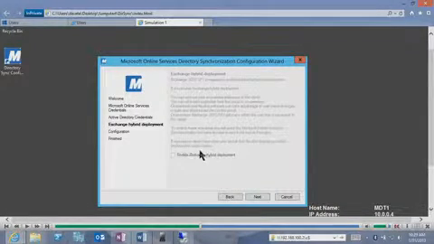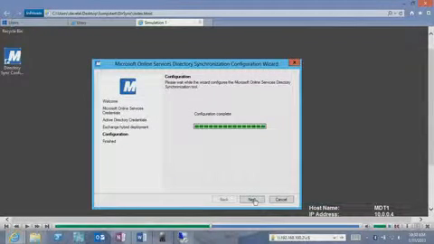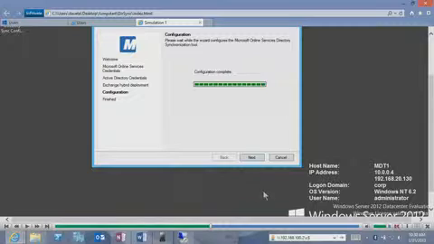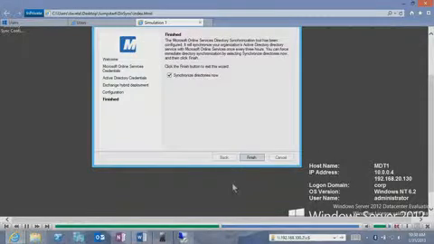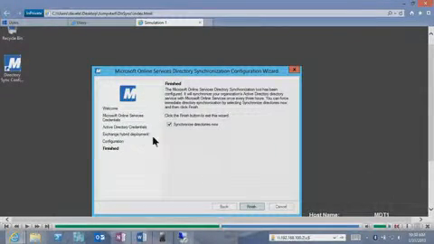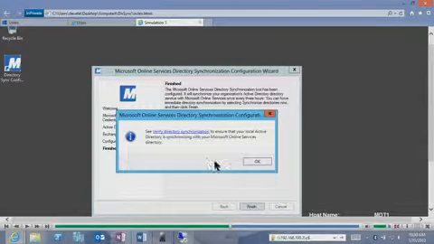Then you have the hybrid deployment. If you've got Exchange on-premise, you're going to want to enable this. Digging into all the caveats of hybrid deployment is beyond the scope of this module, but that's what you need to configure with the Dersync module there. You click Next and Configure. Now this obviously is a lot quicker because it's a sim. This takes a few minutes to download and install. And then once you click Finish, it's going to synchronize the directory.